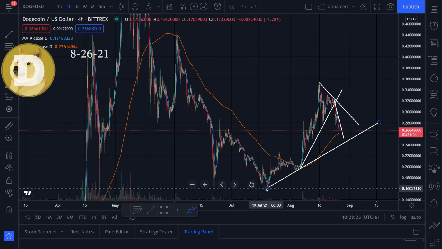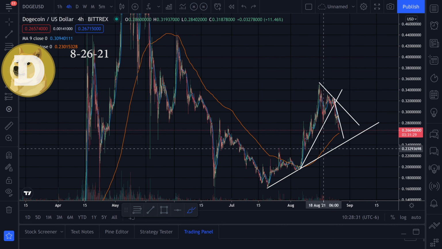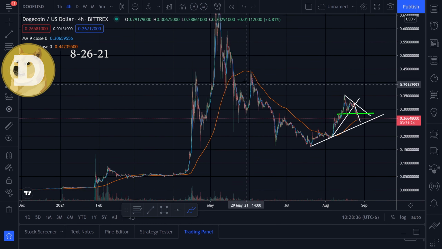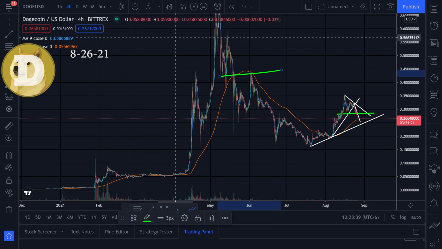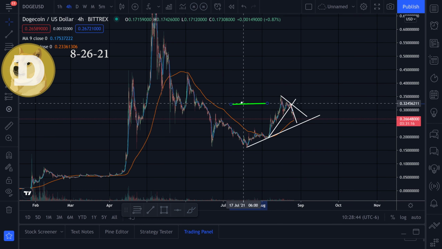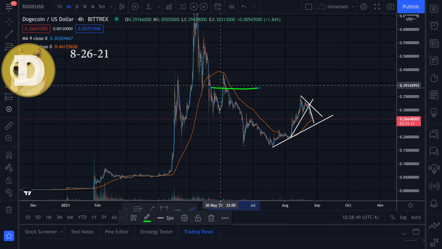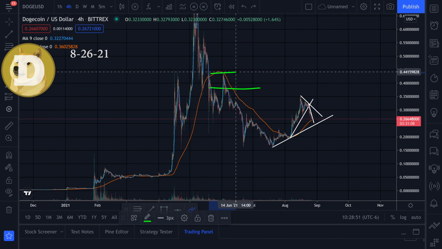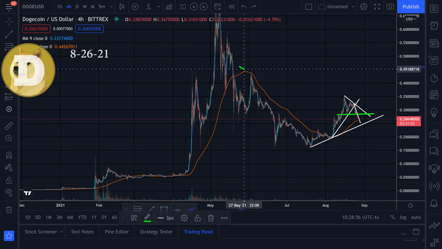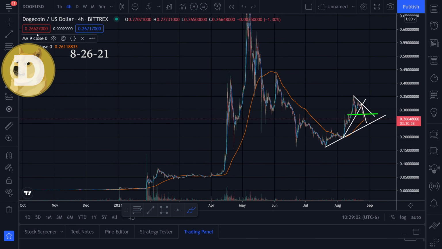We haven't broken this trend line right here yet. So I'm still kind of thinking that we might still be in an uptrend, but like I've been talking about, we never broke these previous resistances yet, or we haven't yet anyways. I was kind of hoping we could come up here and retest this area and then keep going so we could get some higher highs. But it looks like we're still kind of in this downtrend, or still bouncing to the downside. We're still going to have to wait and see what happens.